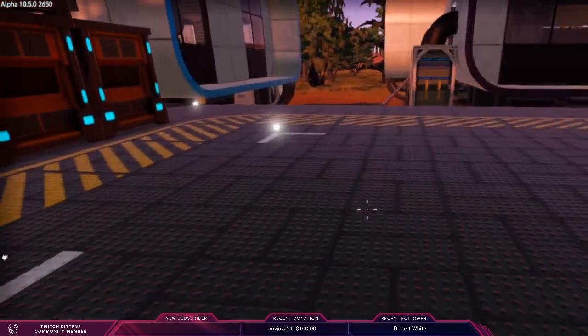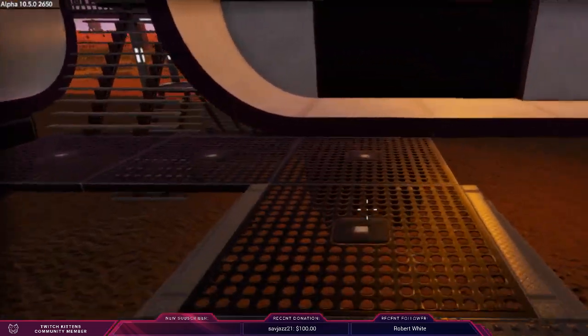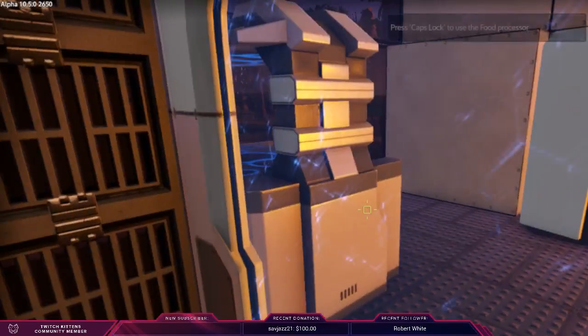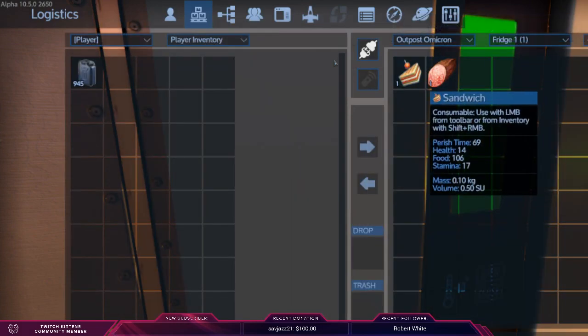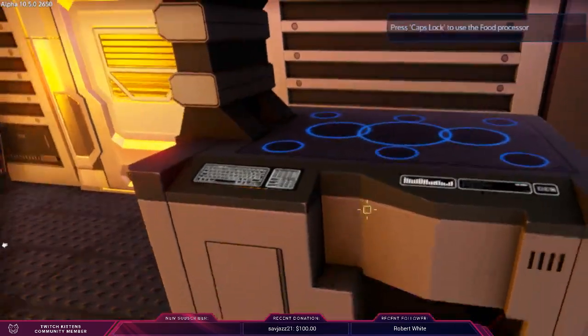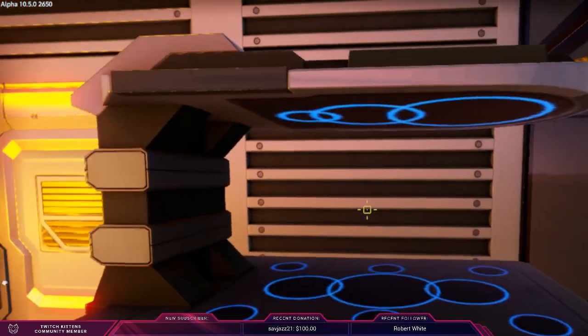This looks like a landing pad for a small vessel. Well, door opens. Let's go in here. Refrigerator. Oh, look, we've got food. Sandwiches. Salami. Oh, this is what we need in No Man's Sky. It looks like an actual stove.